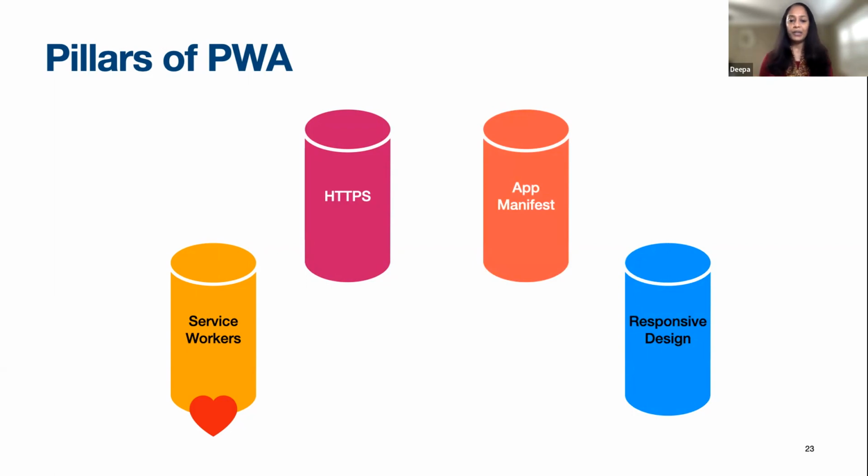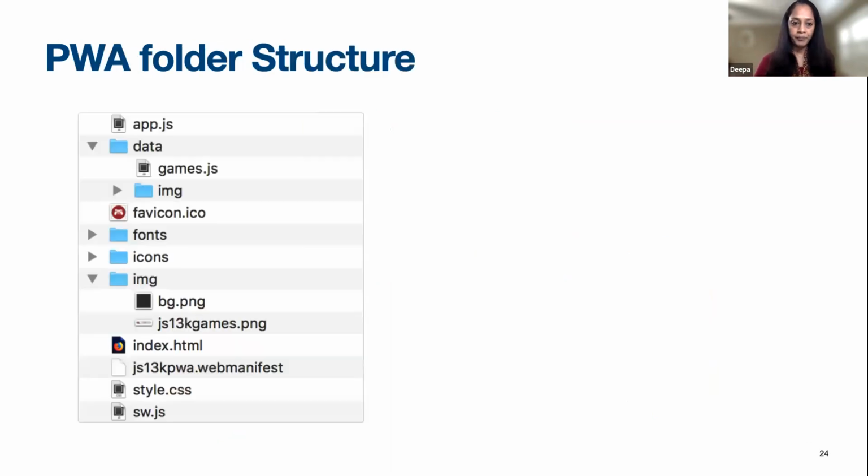In this particular session, I'll be focusing more on the service worker and app manifest, because when you know how to create a web application, you know how to create it in a secure manner. And responsive design is a domain of its own. It'll take another session for me to cover the whole thing. If you know how to create responsive websites, then you could definitely do this. However, we'll be talking about service workers and app manifest today.